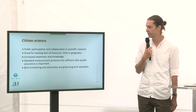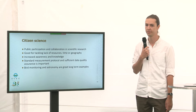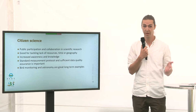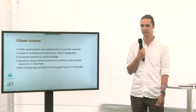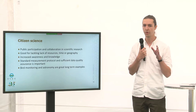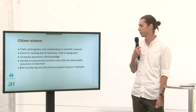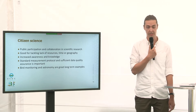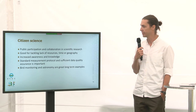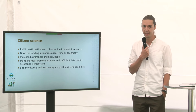What is gained from citizen science is knowledge, of course, in terms of data. But I think the more important thing is the awareness which is increased. Because when people get aware of things, they usually want to make them better or act on them. So increased awareness is the higher goal in citizen science. What is needed is a really good measurement protocol so we know how samples were taken and that they were treated the same way. Really good examples of citizen science that not many think about are bird monitoring and astronomy, which have been going on for hundreds of years. Citizen science is not a new thing — it's just got a new name.